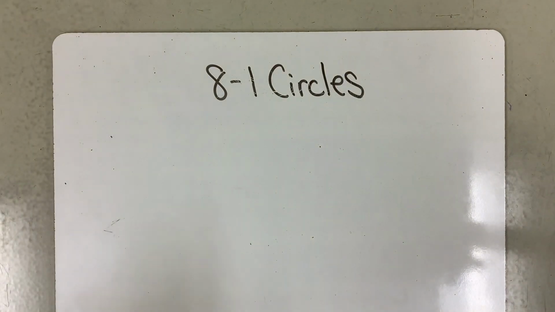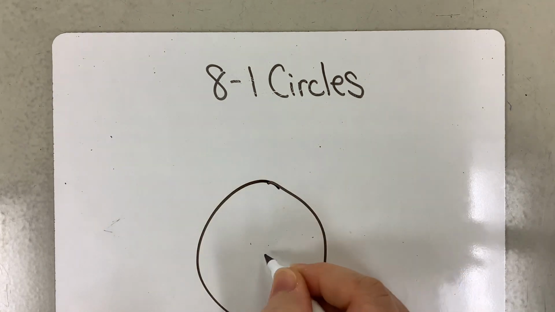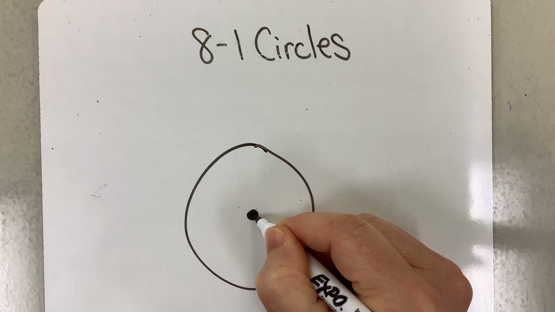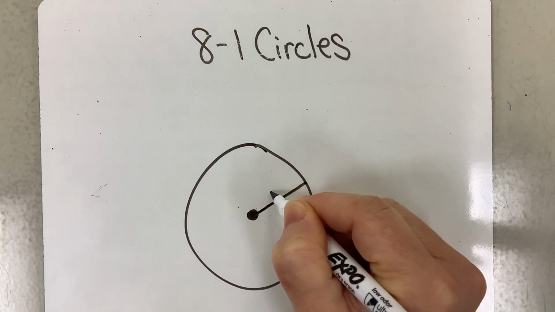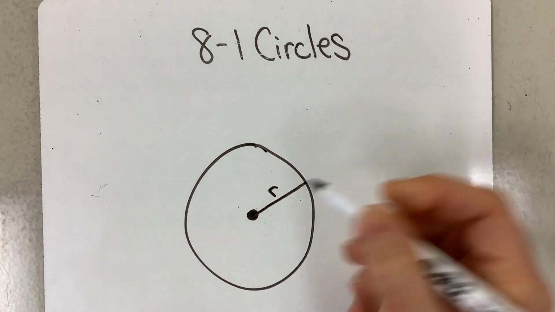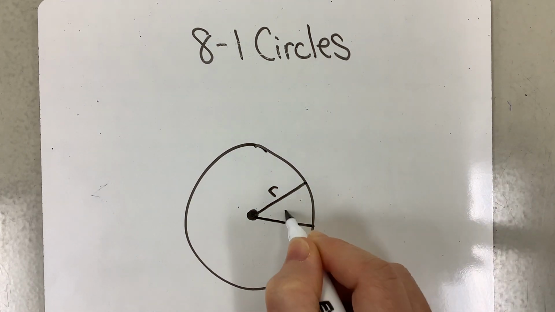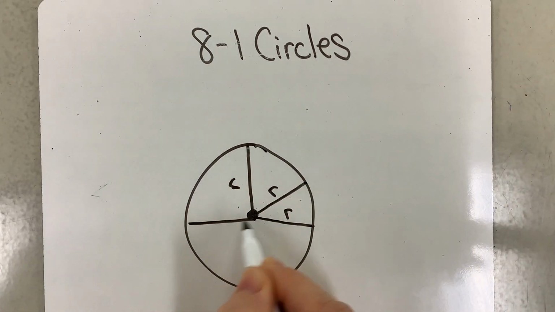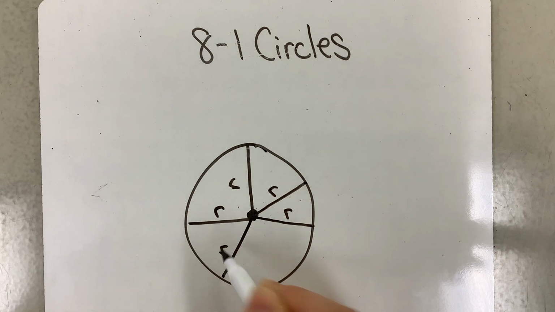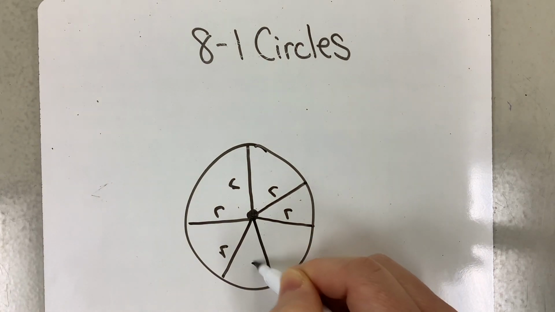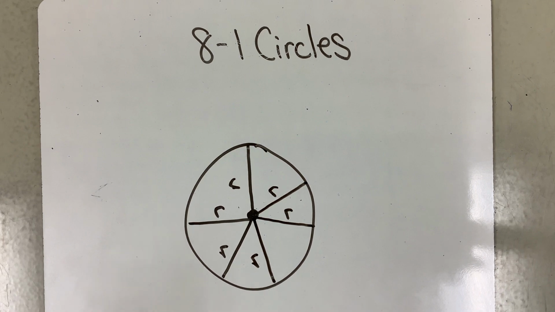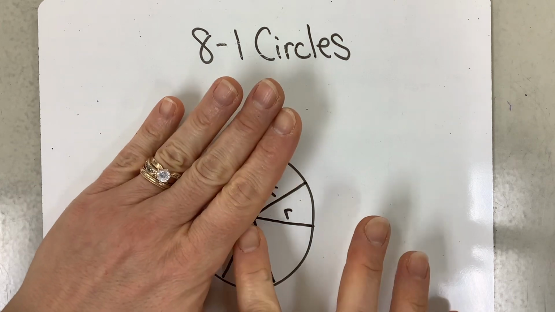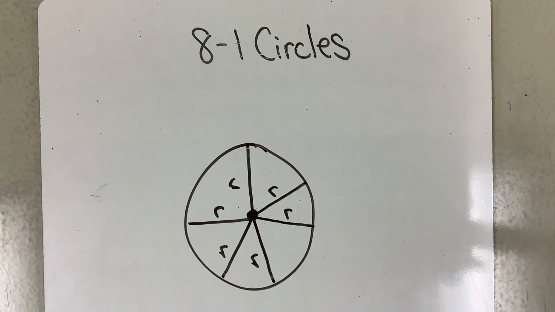So what I'm going to do is I'm going to draw a circle. We talked about the center. So the radius is when we go from the center to the outside, and we would label it with R as our radius. Now it could be there, it could be here, it could be here. Anywhere that you go from the center to the outside is going to be the same exact distance, and those are all radius. Okay, so that's from here to here is the radius.